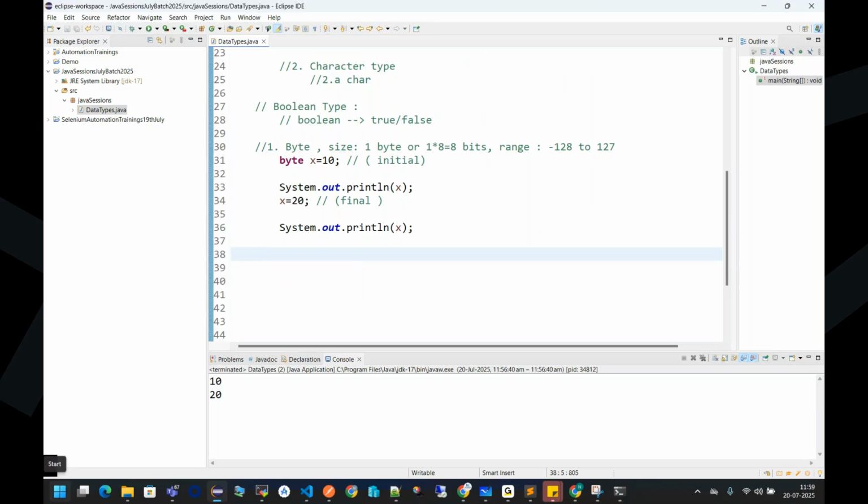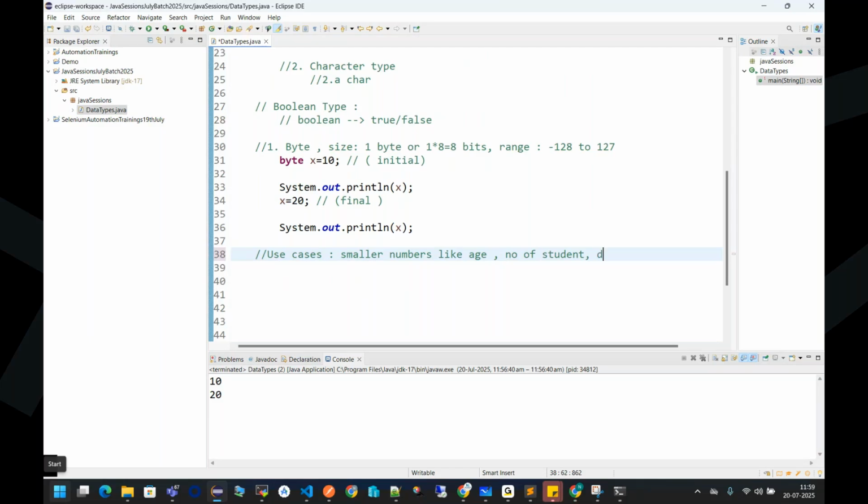Now you can ask me, then sir, why is this byte used? Where do we use bytes? Let's see a practical, real-time use case. We can store byte variables for smaller numbers, like if we want to store the age of a particular person. Right now the practical maximum age is 100 only, from 0 to 100 it can take. So we can store these age values inside a byte variable. Then we can also store the number of students in a class. These are some practical examples.